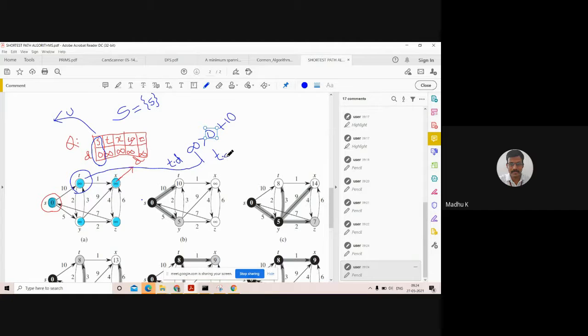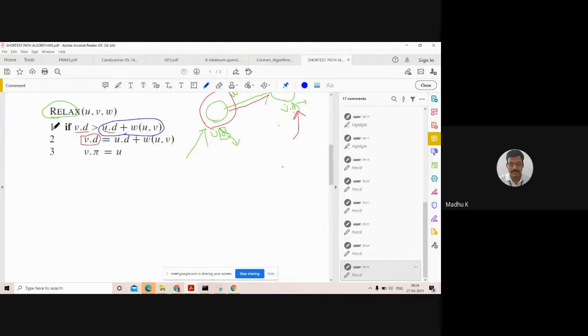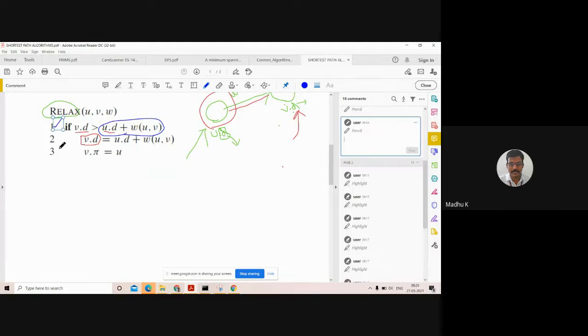You can note here, this condition is satisfied. So we want to update the neighbor's distance. The neighbor we are processing gets distance u.d plus w(u,v).